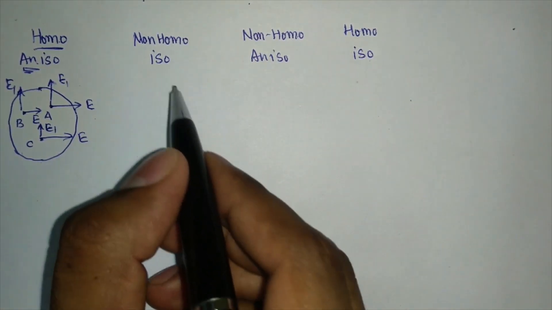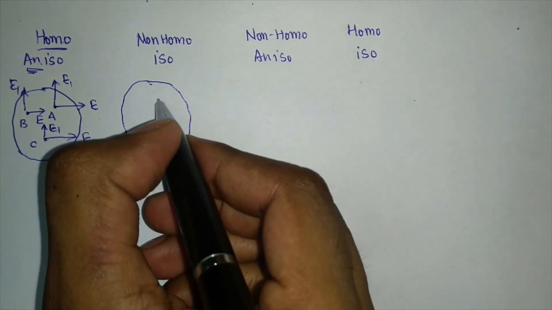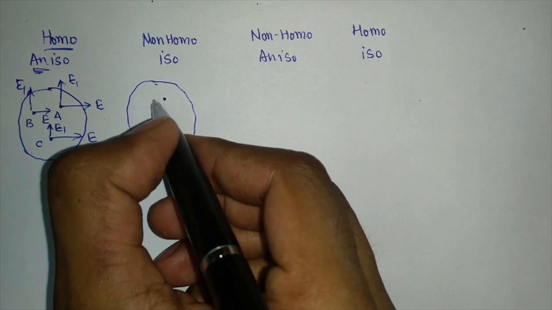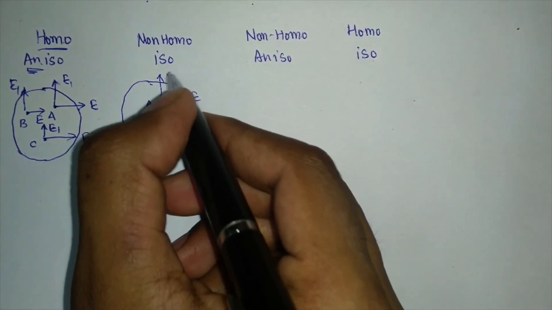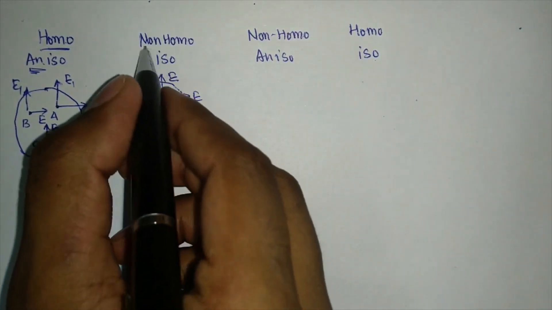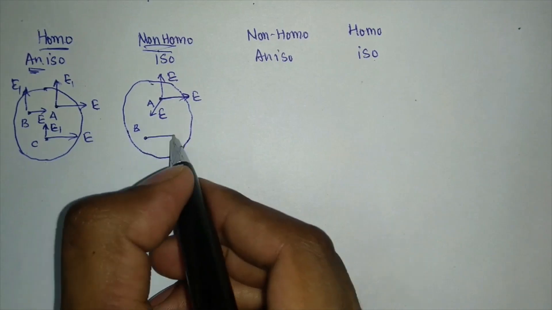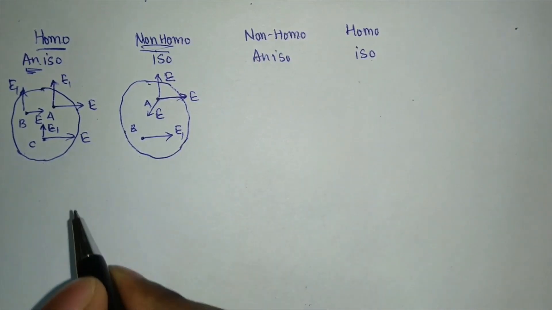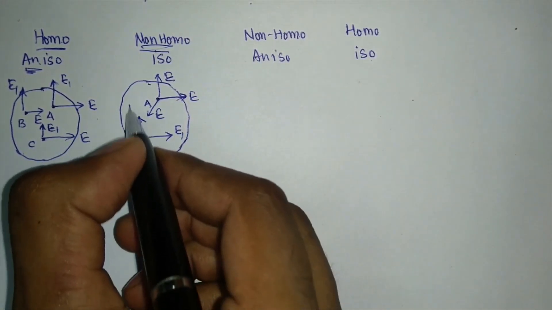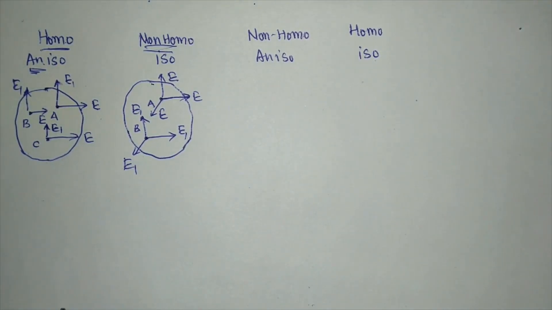For non-homogeneous but isotropic nature: at point A, the value is the same in all directions — if it is E in one direction, it remains E in all directions, because it is isotropic. But since it is non-homogeneous, moving to point B in the same direction changes the value to E'. And since it is isotropic at B as well, the value remains E' in all directions at that point.